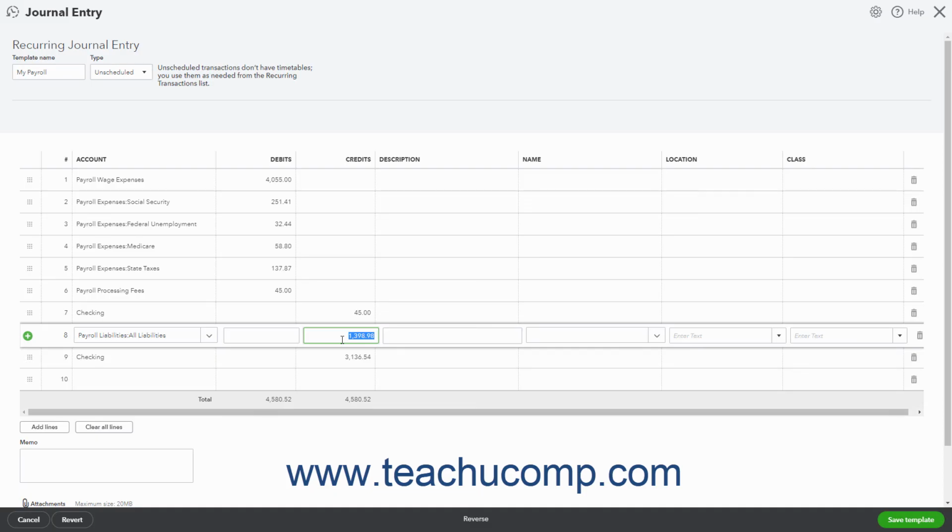When it comes time to pay the recorded liabilities, you can write a check to pay the liabilities and attribute the amount to the liability account you used to track payroll liabilities within the category details section of the check. After writing the check, the amount in the payroll liability account should either be zero or the current outstanding payroll liability amount. Also note that federal and state employee withholding taxes are not shown within the journal entries because these withholdings are paid to the tax agencies directly from the employee's gross pay.